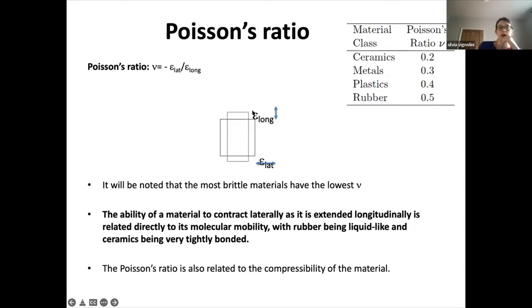But this means that every time you take a material and you elongate it in one direction, the material will necessarily be compressed in the lateral direction. Obviously when you have a rubber, you can elongate it a lot, but you also have a lot of compression in the opposite direction, yes? Defining simply by how much the material has elongated in one direction and how much has been compressed in the other one is the definition of the Poisson ratio.